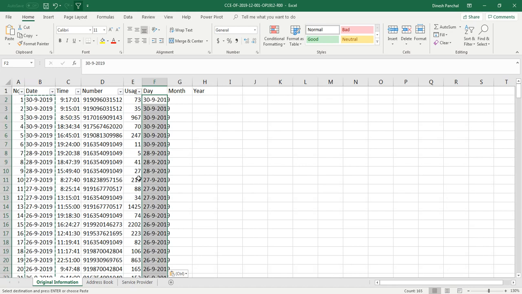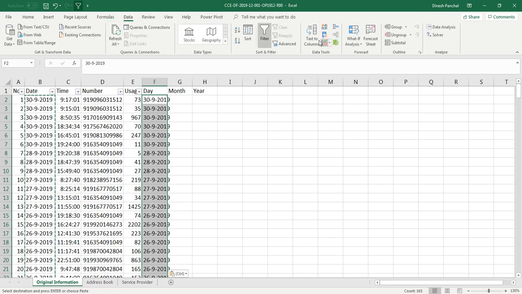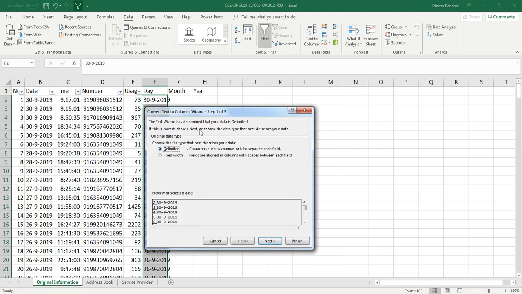And what we will do is run text to column once again and separate the day, month, and year from this information. So go to the data tab, text to column, delimited, okay, keep it as it is.